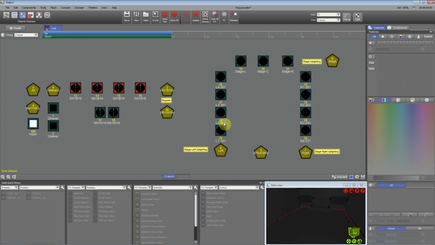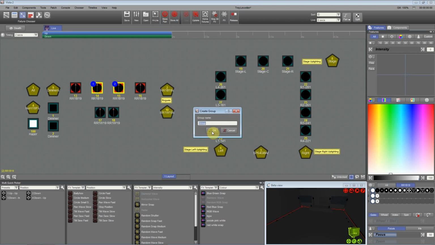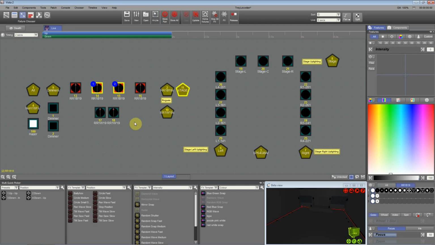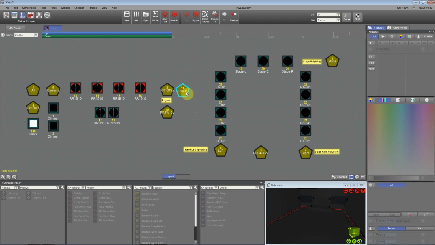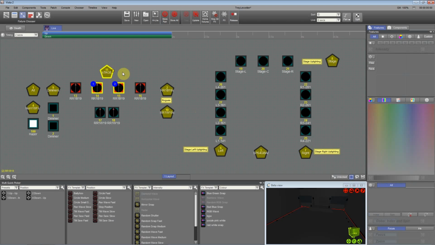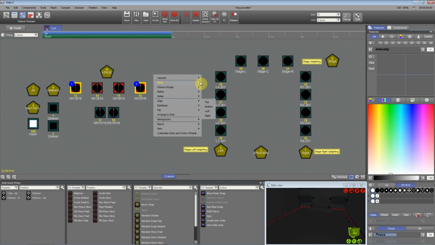Anyways, what else do I want to do? Probably want to create a group for stage rogues. There's not a ton of fixtures, so sometimes all stage, maybe one for the outsides.